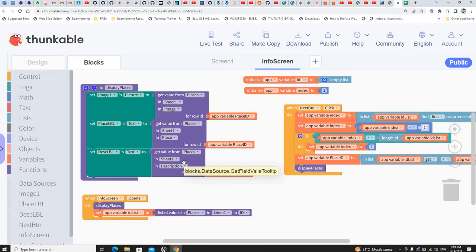So the idea is whenever you have repeated or the same blocks, you can use a function. So any question up to this point? Everyone able to follow? Shall we move on?